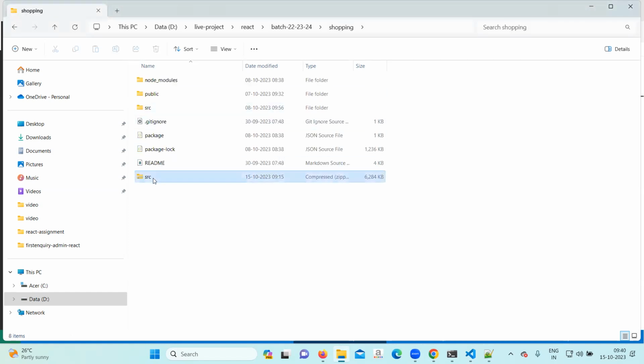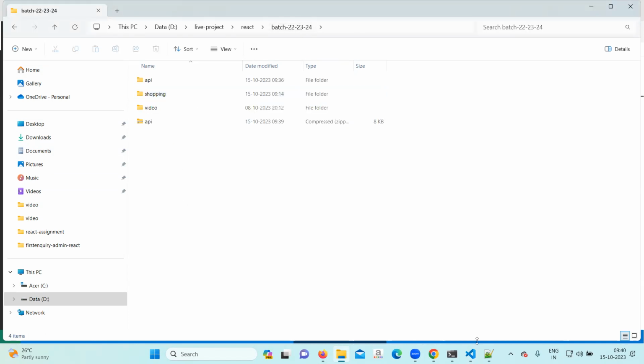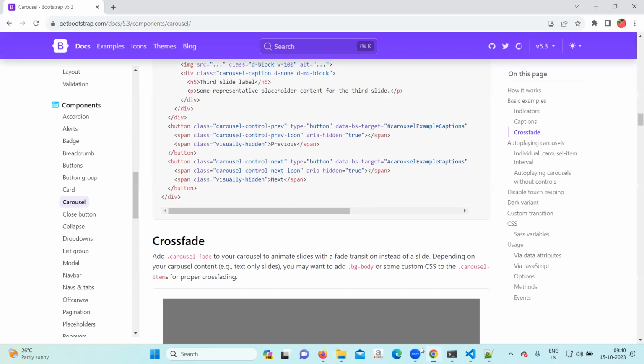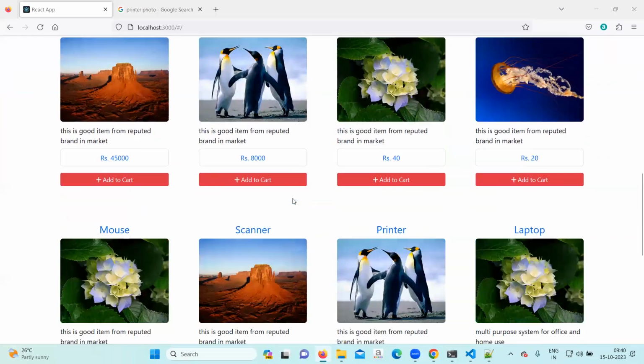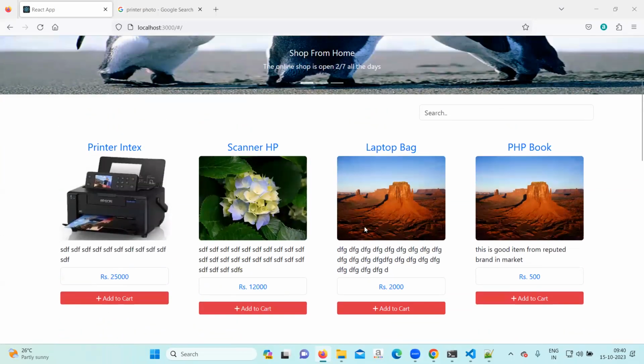You can take the folder, the SRS, everything, and use it in your own way. Okay, so let's go ahead. The folder is uploading. You can download and replace it. Thank you, sir.